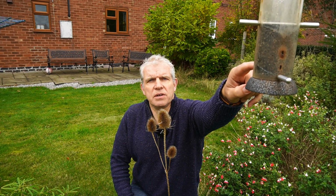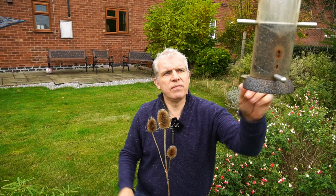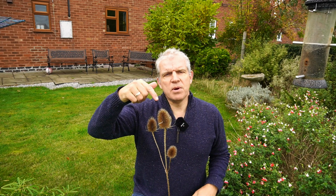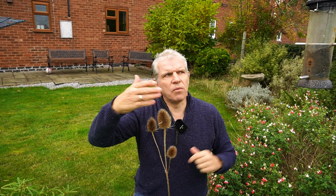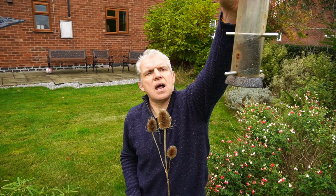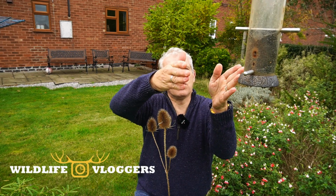Right, so the positioning of your perch. Now as you can see here, this is my teasel and hopefully you can see the niger seed feeders up here. The hide is in that direction. So it's really important that you set this up correctly, because if you get this wrong, you could end up with the birds, even though they're perching on top of the teasel, giving you a back end shot. I'll just swing this round because this moves. If I put that there, then any bird that lands on here will be looking in that direction. So I'm not necessarily going to get the shot that I want. What I want is the seed feeder slightly in front of where the teasel is, so that when the bird lands on it, it's looking at where it wants to go.